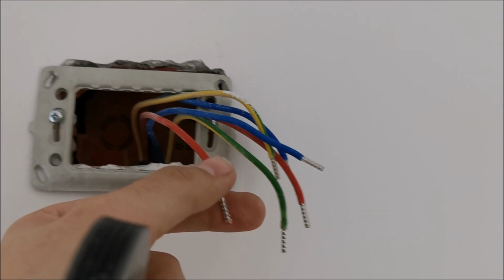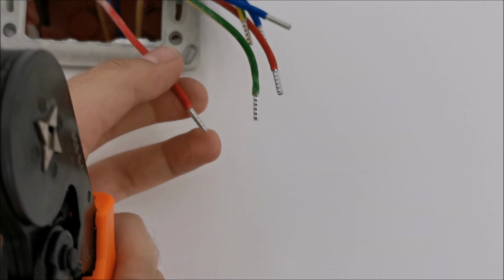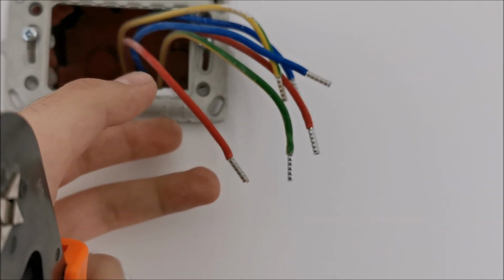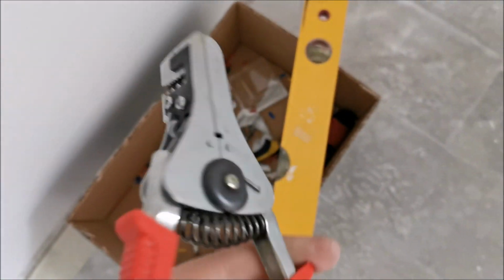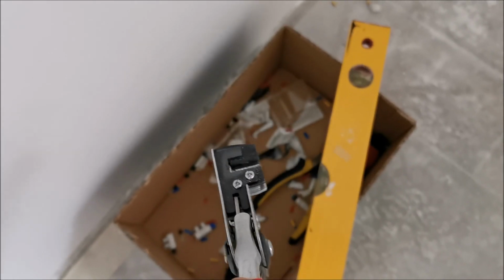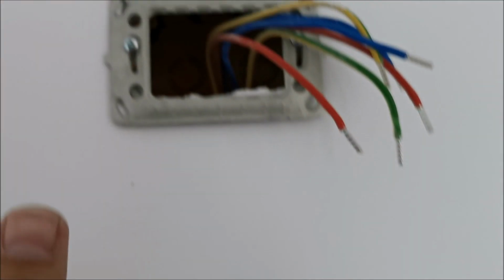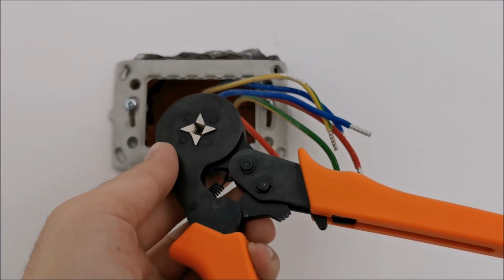And yeah, somebody else that's working on the house noticed these things, and he said he wants one of these because it crimps much better than the stupid ones that crimp only from 2 sides. So yeah, that's about it. And yes, for everything to go much quicker, you also need one of these, which is a cheap no-name from China that strips wires and at the same time throws the end of the stripped wire away. You can see them in the box in there. So it's going extremely well. Without this, it honestly would have been extremely complicated.